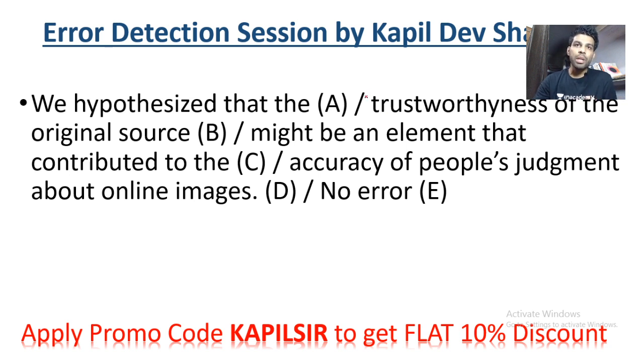In banking examinations, I think you all must be here for banking because that's the official channel of Unacademy. I repeat, sometimes they ask errors about words, sometimes about grammar, about context. But yes, sometimes you have some sort of spell check as well, which is not written out there. The spelling of trustworthiness is not correct. It must be trustworthiness.